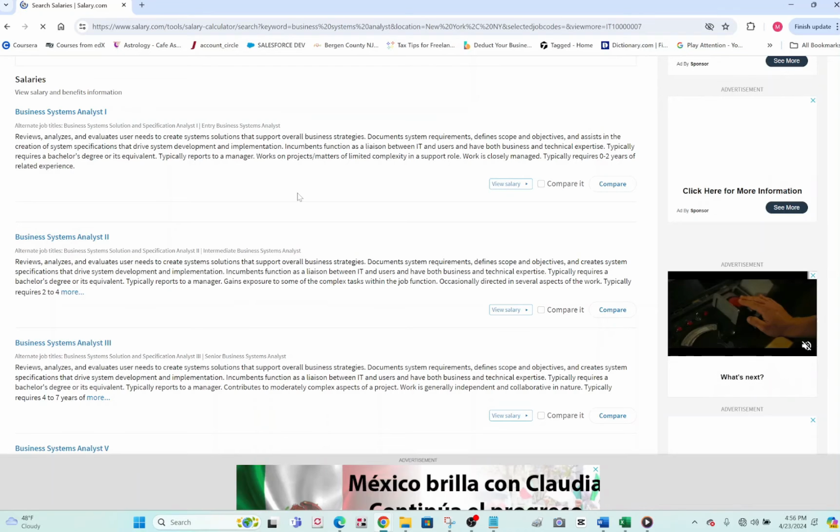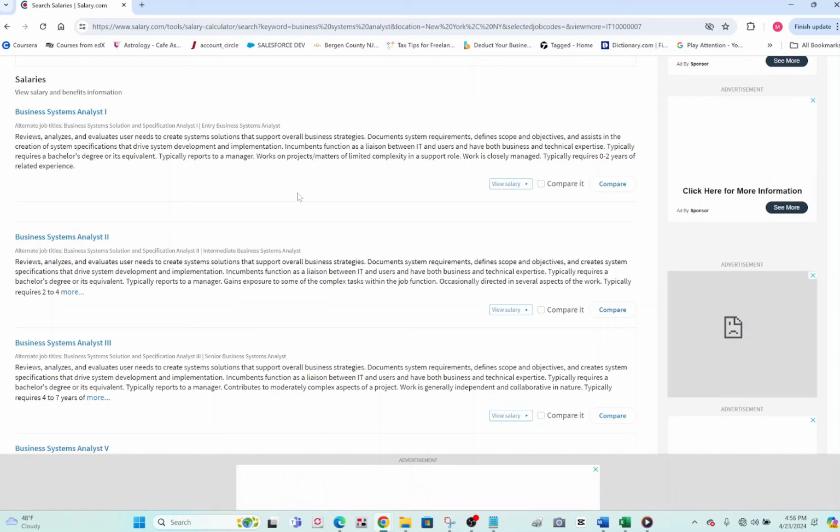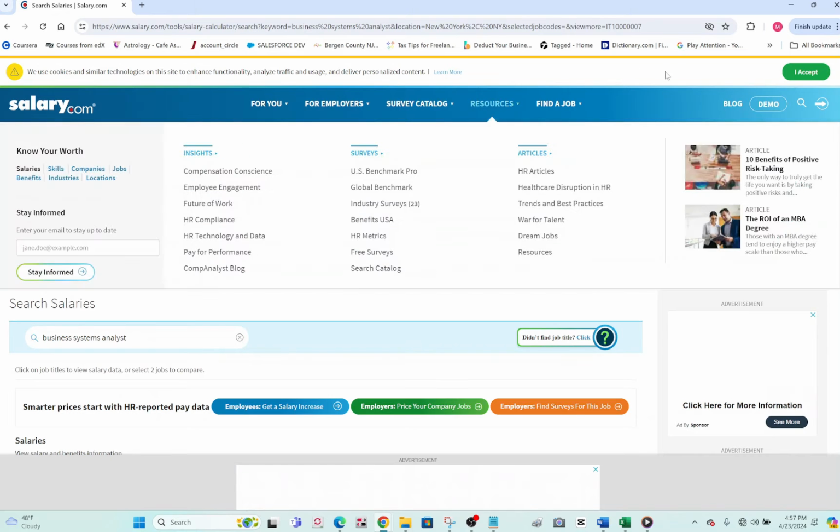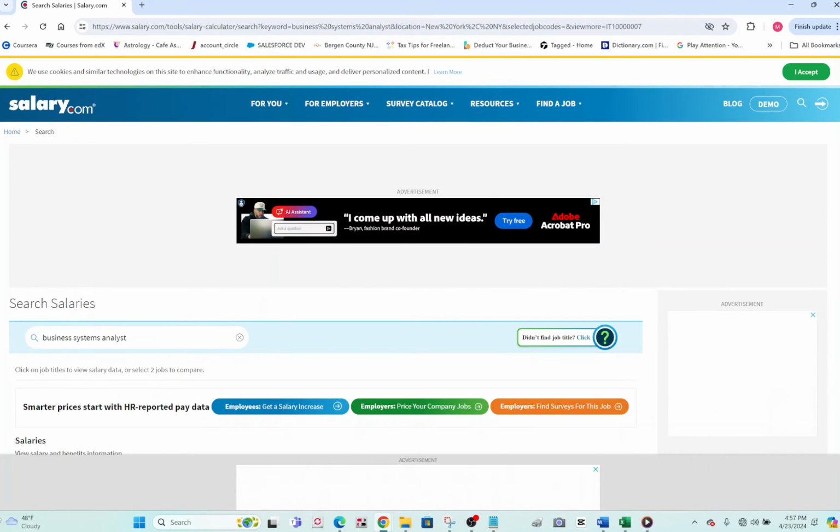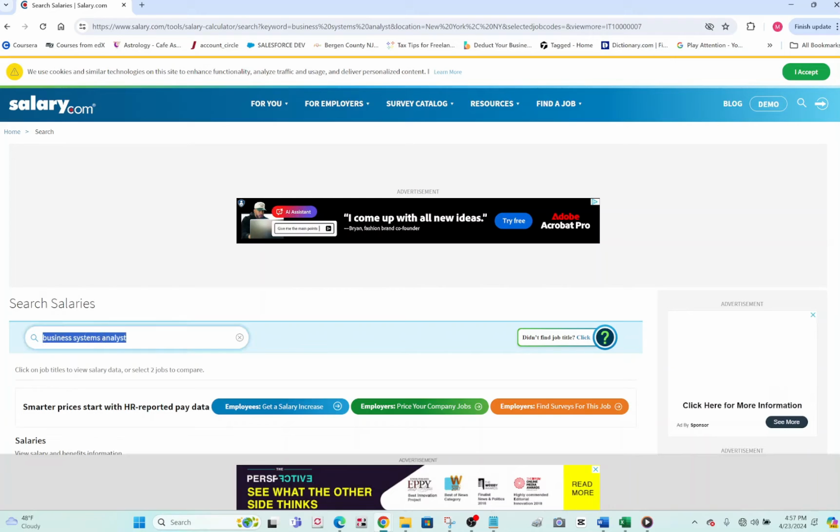you are designing the solutions for the computer systems. So you need to have some background to be able to do that. I mean, to me, that's a lot of pressure because if it's messed up, that's going to be a big problem. Right? So to me, that's a lot of pressure for somebody with 0 to 2 years experience, and they will have no clue how to do this. What I would say with 0 to 2 years experience, I would look more at ITBA. So let's see what they have for ITBA.